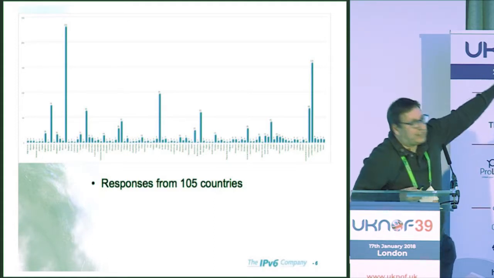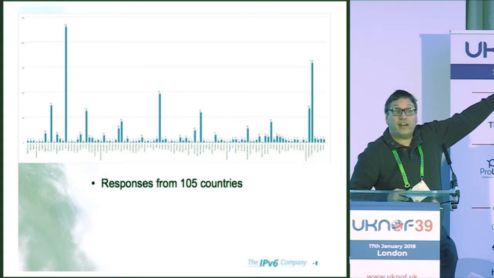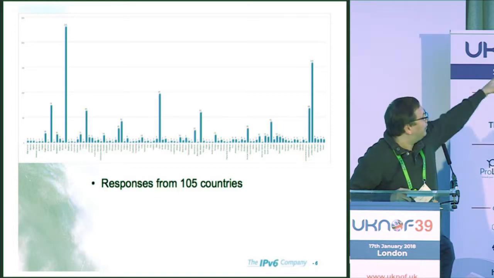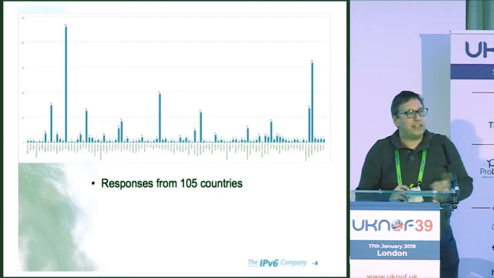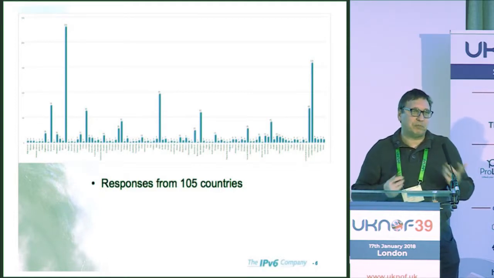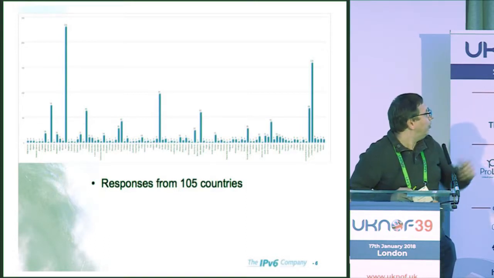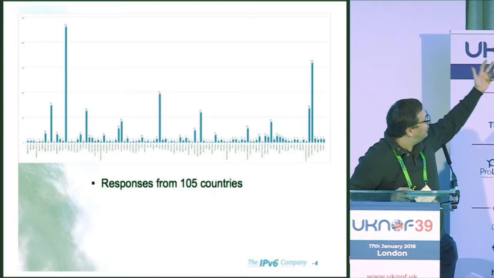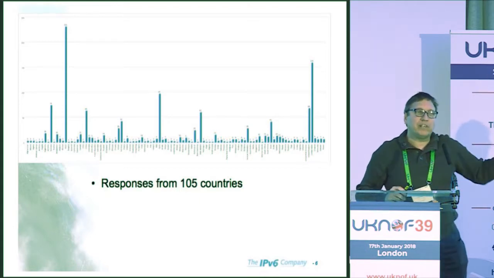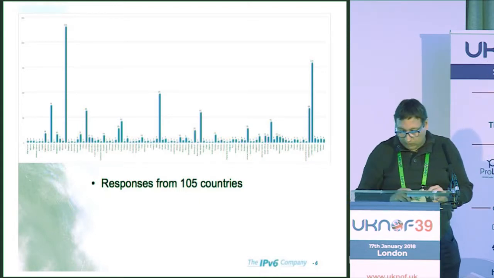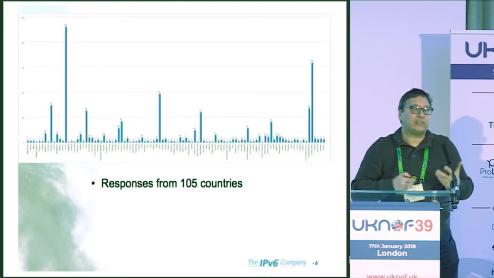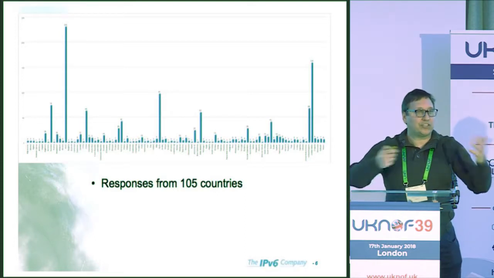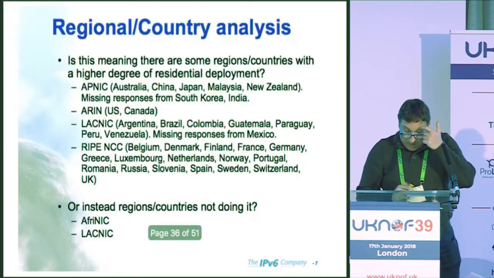The other big one is Brazil. In Brazil, there are 6,000 ISPs, if you don't know, so that explains why we got so many responses. It's not bad, because the UK is actually the second responder in terms of people responding from a single country. Of course, there are a lot of responses from Japan, the US, Germany, and France. Those are more or less the countries with the most responses, but there is quite a good response from the UK, and that confirms that the data is quite coherent. It's not just a few people responding.